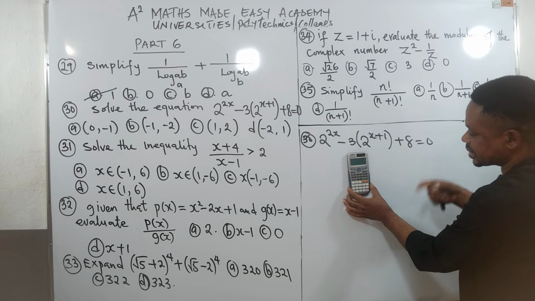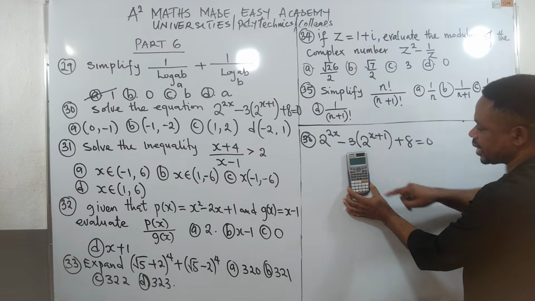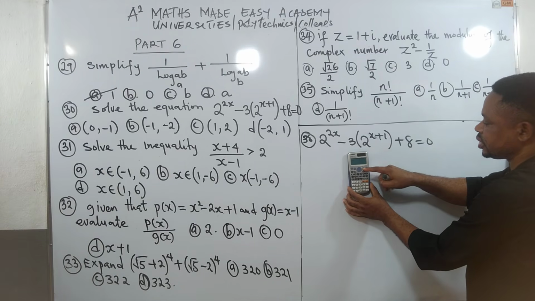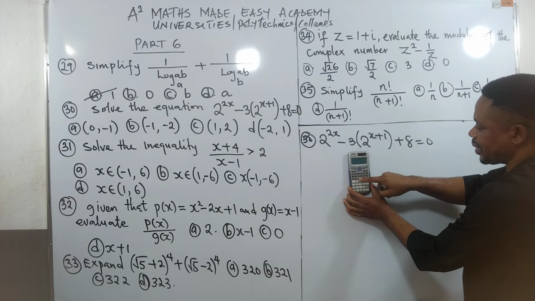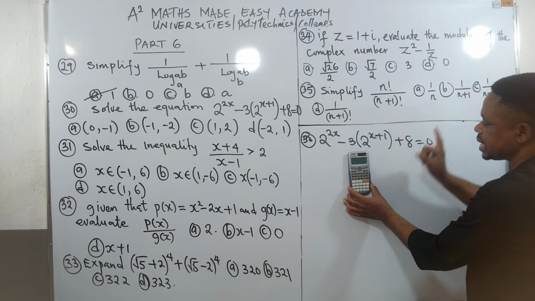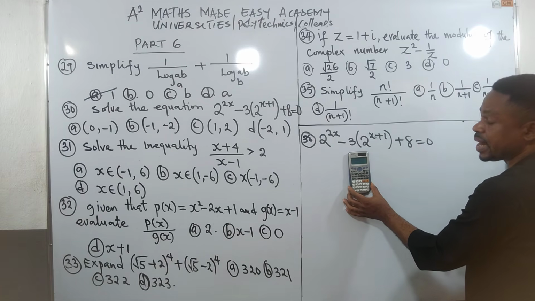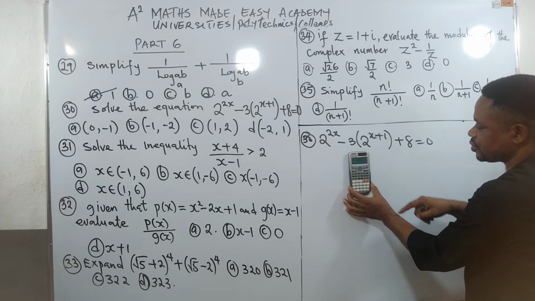How do we generate X? Countless times I have told you how to do it. It is alpha, close bracket. X has appeared. Then move forward with the button key. Then next is to punch in minus 3. Are you there? Then open the bracket. So what do we have again? I'll punch in 2. Then raise to the power. I'll still punch the X box. Then I'll punch in X plus 1. How? X is alpha, close bracket.